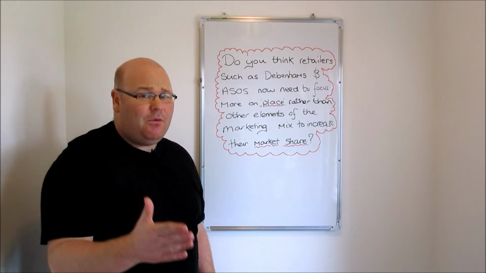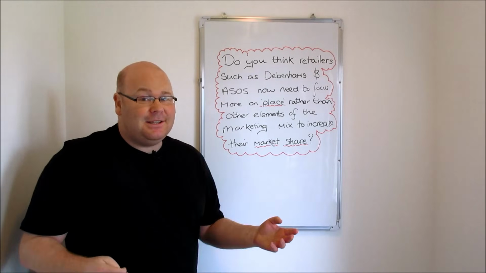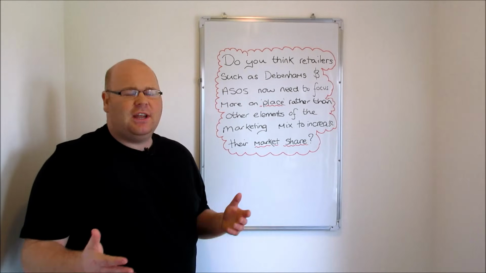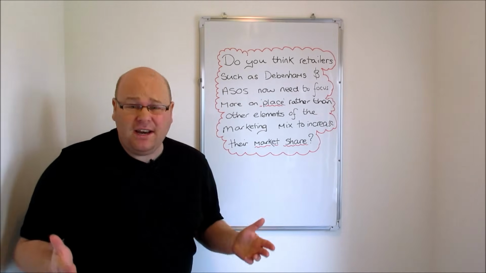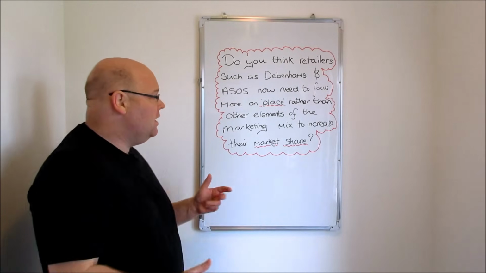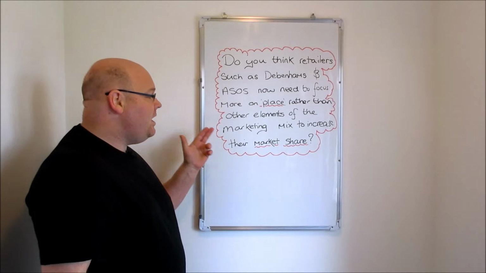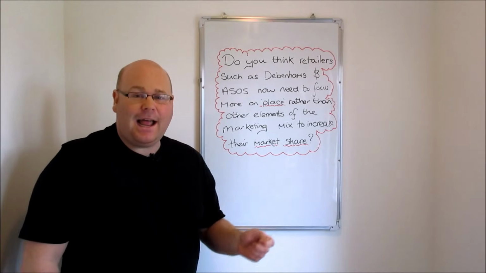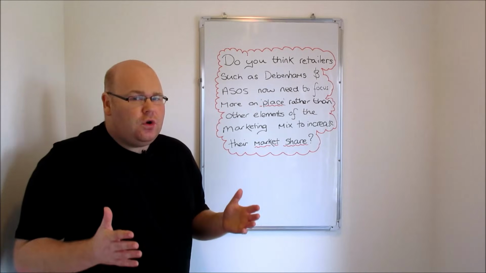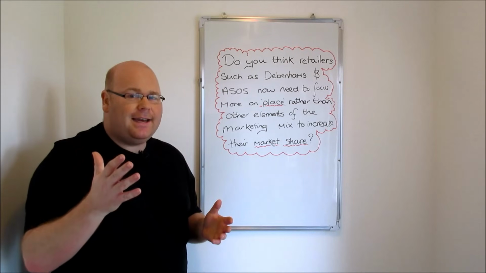And for some students, that will be as far as they read, and they will then embark on a question all about whether place is the most important element of the marketing mix or whether it's one of the other 6 elements. What they've done is they've missed that second part of the question, and that second part is crucial. We want to know whether place is the most important element of the marketing mix if we are trying to increase our market share. Now that gives a slightly more nuanced context to that question that we've got to try and weigh up and evaluate.